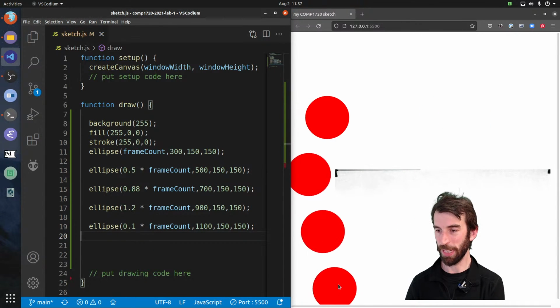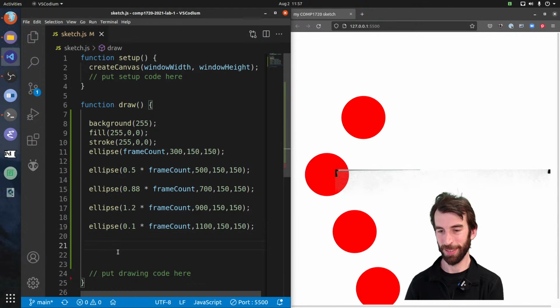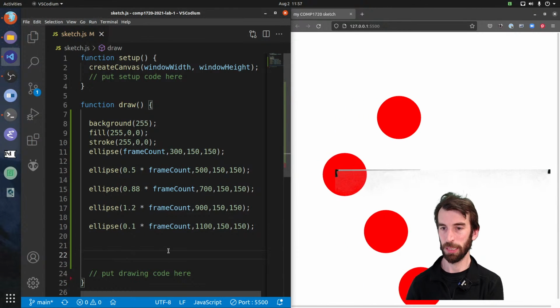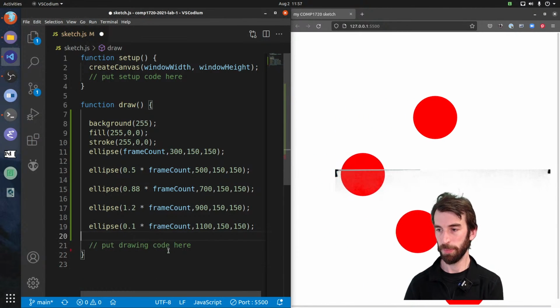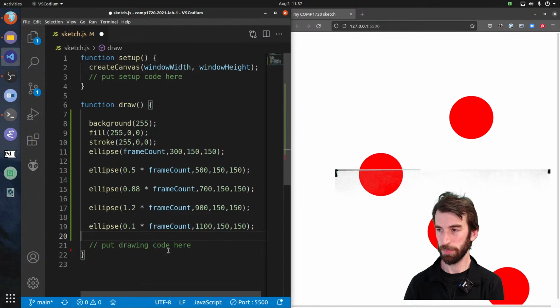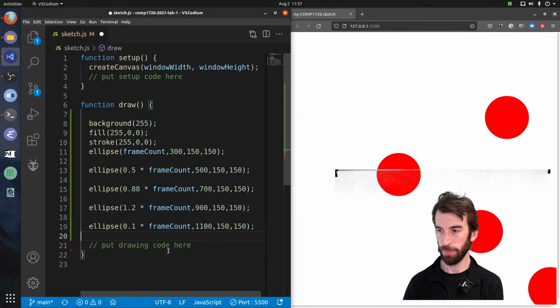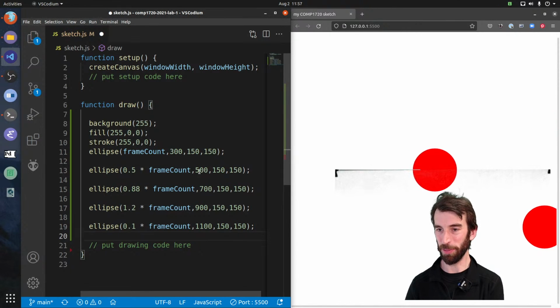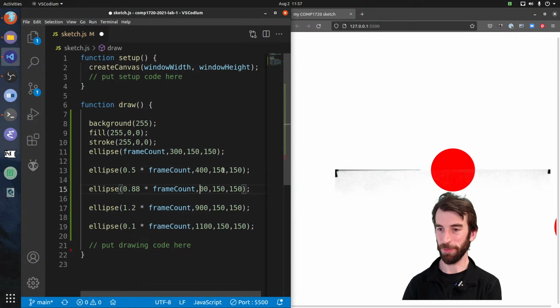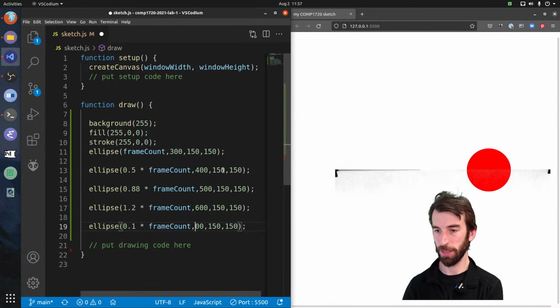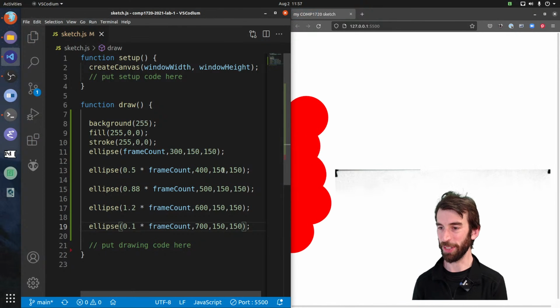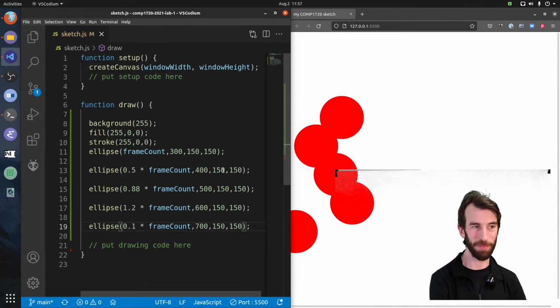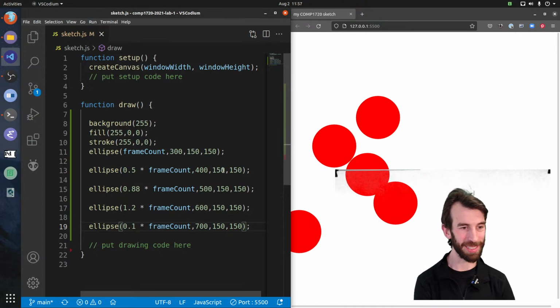That's weird. I would have thought that was the slow one down there. Oh, there's one off the page. I'll bunch them up a bit more. That can be 400s, this can be 500, that one can be 600s, and that one can be 700. I was missing one of my circles. There we go. We've got a very slow circle right at the bottom. That one shouldn't have been in the Olympics.